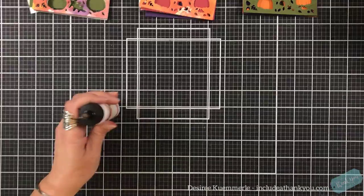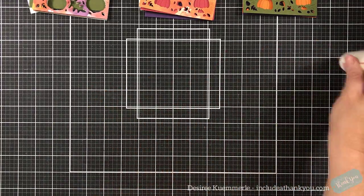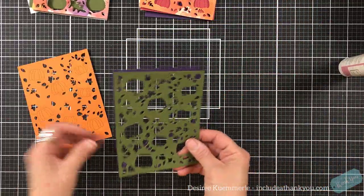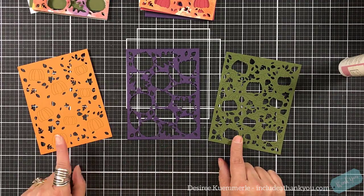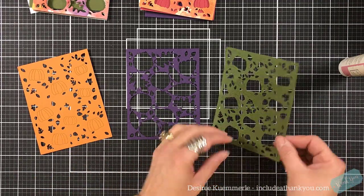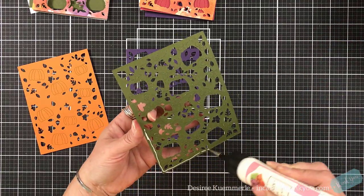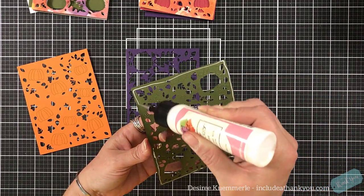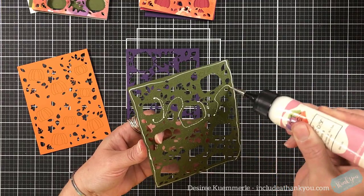layering our cards. Again, we're going to make a total of 5. So let's start with our first panel. So these are the 3. This is A, B, and C. So now we are just going to start layering. So I'm going to put my glue to the outside. And then I'm just going to come in all over on the inside.